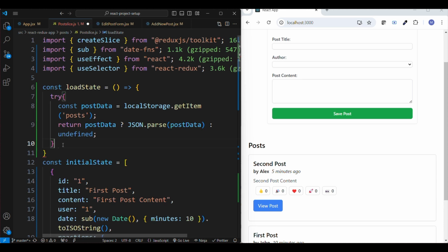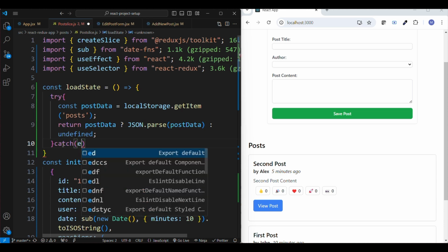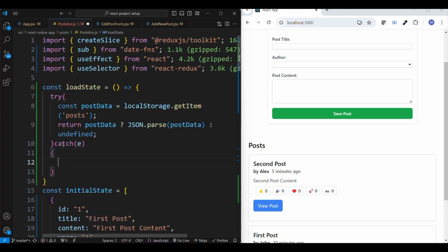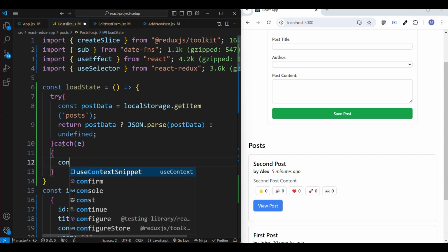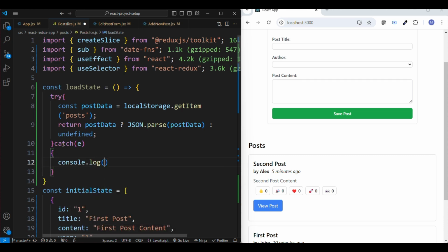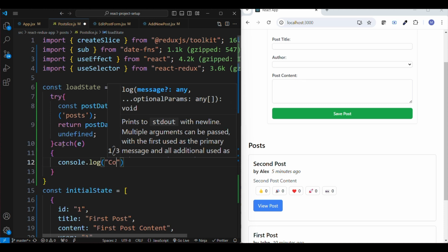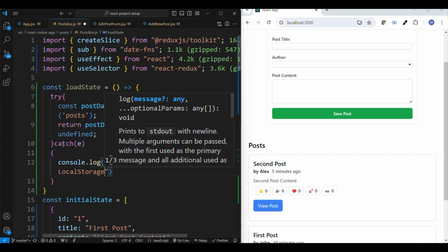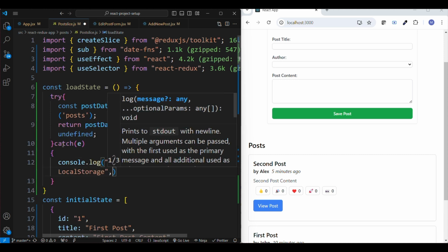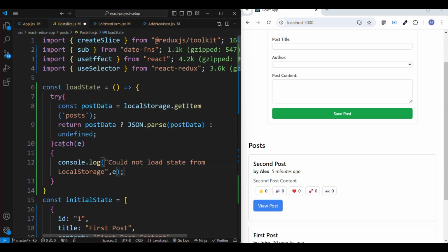Next thing is, let me add a catch here. Console.log, if some error occurs, then we should log the error message inside console. Could not load state from local storage, and then print the exception.